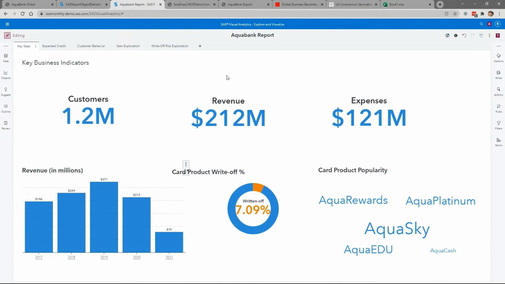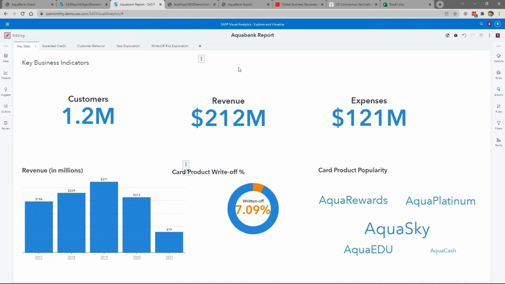So we did some hard thinking on this, and we provided a way, within Visual Analytics, to take a data snapshot of the content that you want to embed in your HTML. And then you can take that data snapshot and deploy it to your web server alongside your HTML, so that every end user who's accessing your corporate portal is actually accessing data that's on the web server and not going back to SAS Viya with every data request and every query that's being made. So that provides scalability by leveraging commodity infrastructure.